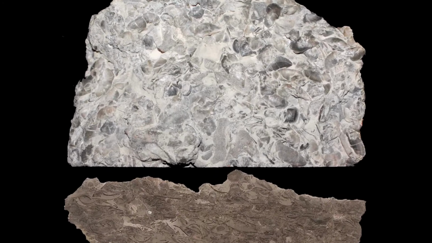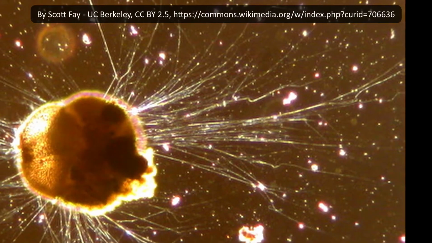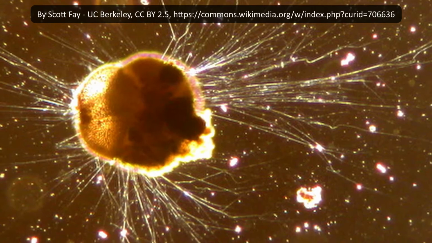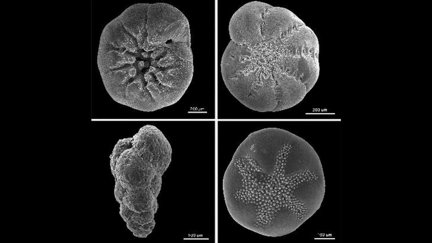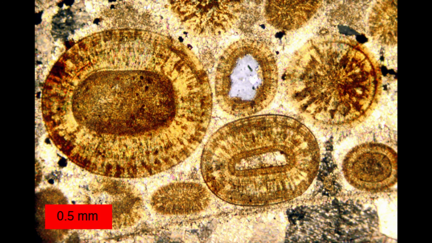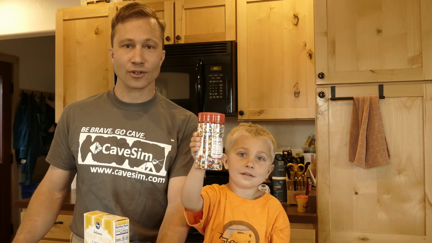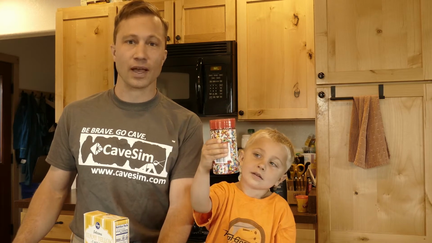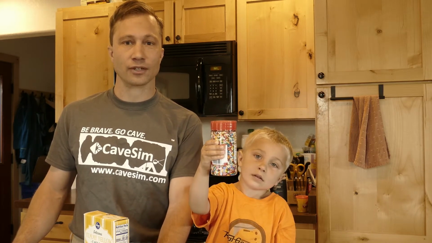Limestone is made from the shells of lots and lots of little tiny dead sea creatures that piled up under the ocean. These creatures had calcium shells, just like seashells at the beach, and when these creatures died and piled up on the sea floor, their shells stuck together to form limestone. We're going to add some sprinkles to our cake to represent some of the larger fossils found in the limestone around the Buffalo National River.